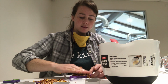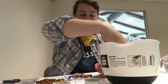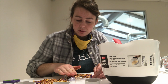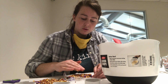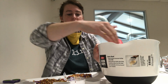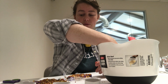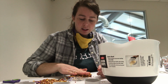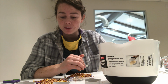Yeah, so these, we're going to let them harden for a little bit, and we'll come back to them. And so what you'll want to do after they harden is, using either a straw or some sort of metal straw, or you could use a needle and thread, a piece of yarn or twine, you'll want to come back after it's hardened and feed the twine or the ribbon through so that you can hang it on a branch.